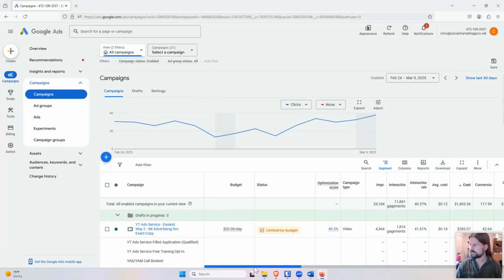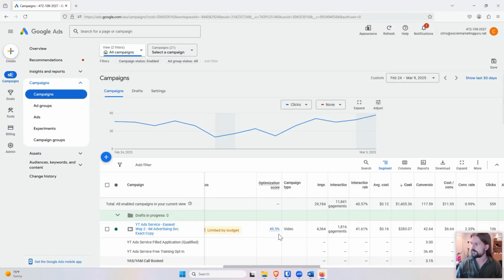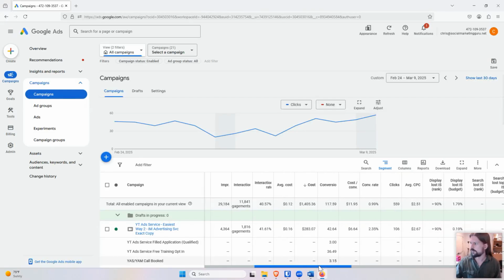Like for this ad, for example, when you opt in for this ad, it takes you to a video that says, hey, I paid $10 to get you. That's kind of the beginning of my VSL after the ad. It's inviting people to say, hey, I can get leads for $10 a piece. So click here to book a call with me and I'll install my system into your business. Well, it was $10 a piece when I created that video, but now, as you can see, it's like $7.75 a piece. So it's gone down.